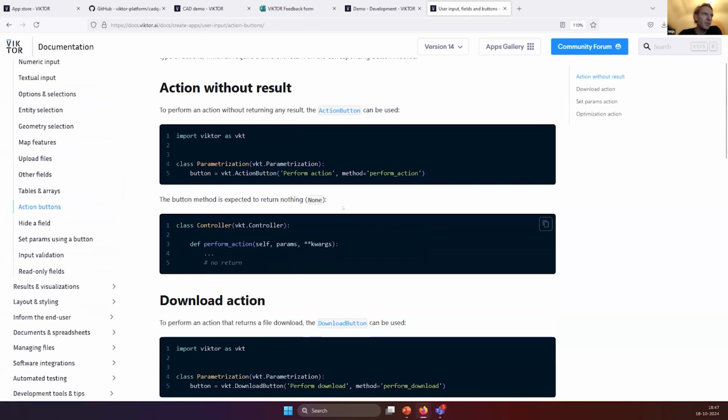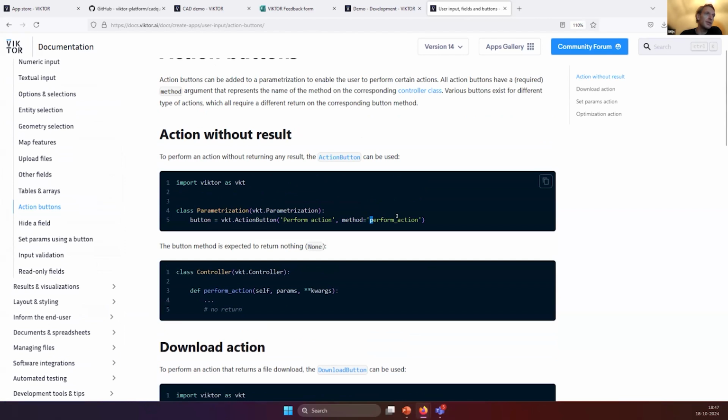Yeah, and I think another one is what we also offer: basically it's just an action button. So this will just show up as a button in your parameterization. And what you can also do is connect this to a method, and you can put anything you want behind that. So you could say, when you hit that button, at that moment it does something and sets something on storage, and then you can reuse it again. So in this way, there are also ways to break out of the thing that something only runs when you load a view.